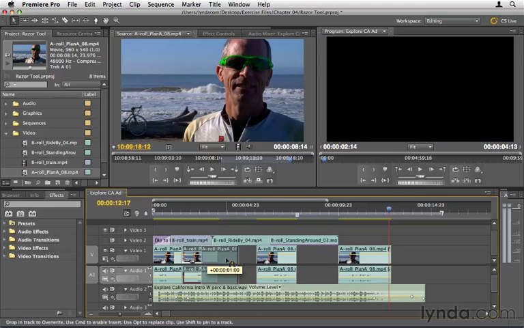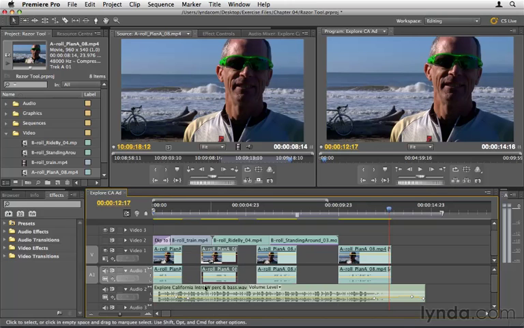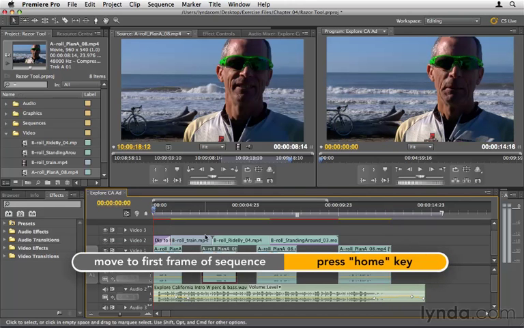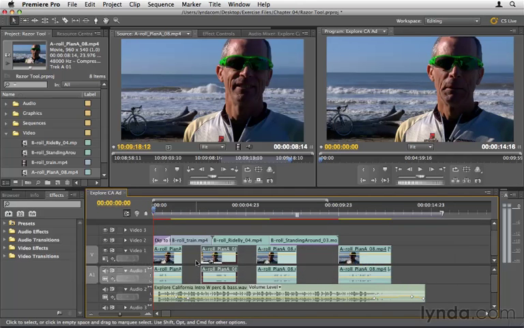Very nice. Now what I can do is turn on the visibility of this top video track. So we have this B-roll here, but we're not seeing it visually in our program monitor because that track is turned off. So let's enable it by clicking the eye icon, which enables track output. And we'll go ahead and click the Home key to get back to the first frame of our whole video. And now we can preview this with the split up layers.